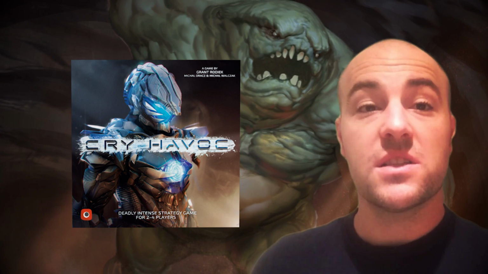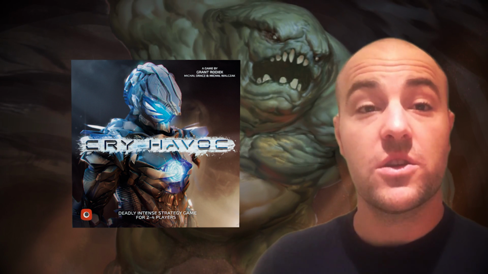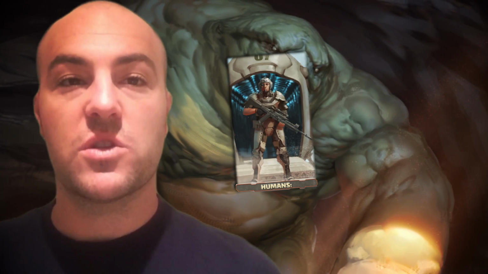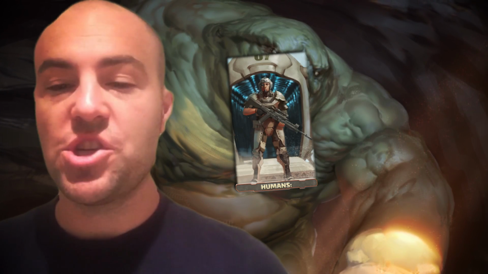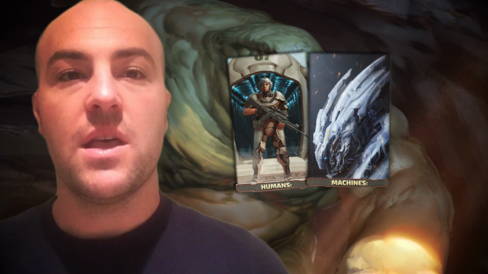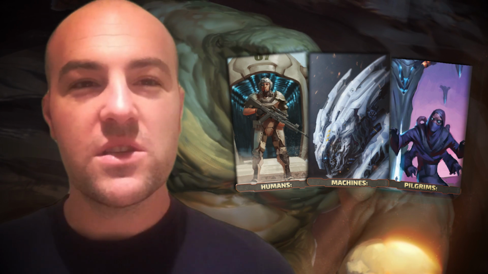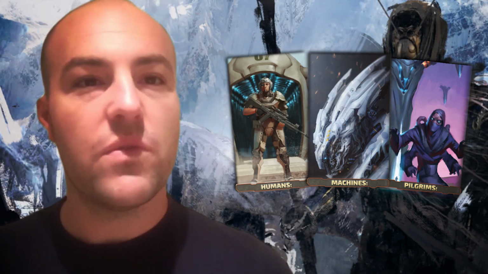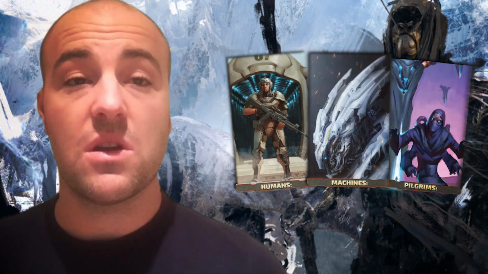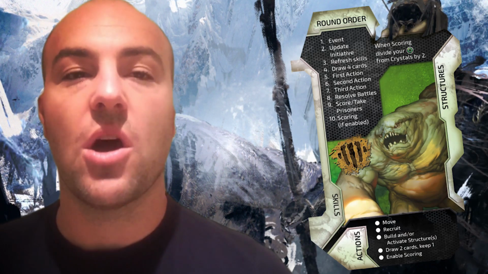Today we're going to talk about some of the factions, starting with the Trogs. This planet belongs to us. The Trogs are the native species to the planet. You see, the humans have come to the planet to exploit its resources for profit. The machines have come because they've detected life signs, and they're trying to destroy all life. The pilgrims have come to study and experiment and figure out how they can evolve and use the resources of the planet and the other species to their advantage. But for the Trogs, this is their home.